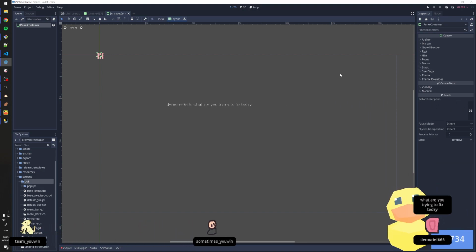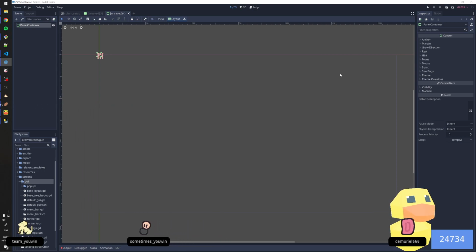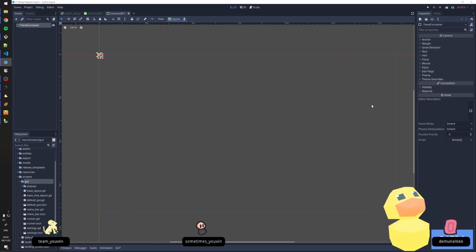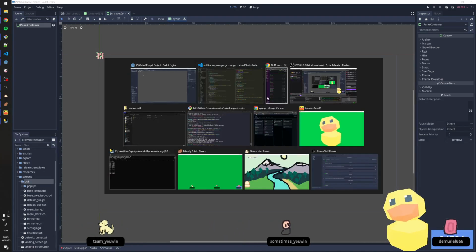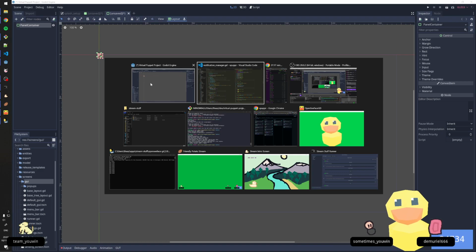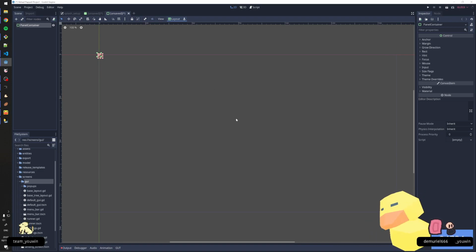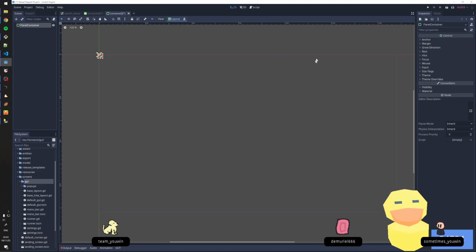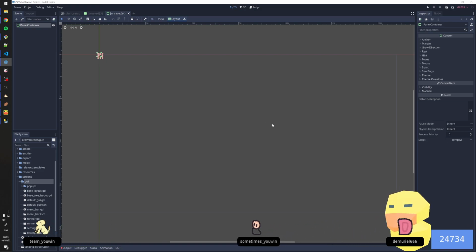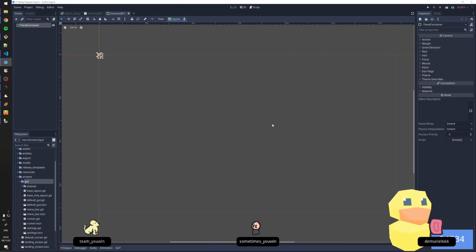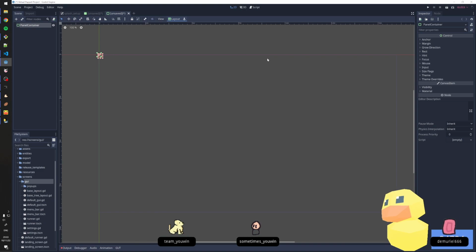Are you trying to fix today? I'm not really trying to fix anything. I mean, everything more or less works at this current point in time. I am re-implementing the notification system. Right, so in OpenCFaceGD, there was a mechanism for showing pop-ups and also for showing toasts. They're called toasts because they pop up from the side of the screen and then go away. So one requires the user to actively click out of it, and the other is just, here's a notification. It'll go away eventually, right?